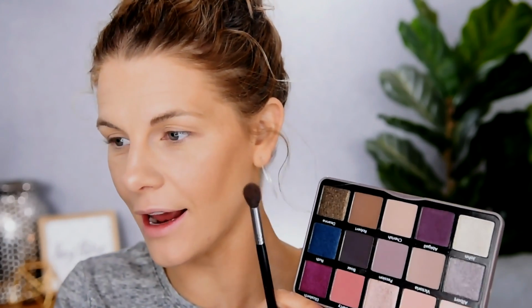It is so beautiful. It is definitely a very cool toned palette, which is not the type of palette that I typically gravitate towards, but I do love a good cool tone look, and I don't actually have a lot of cool tones in my collection, so I think this will be a really good addition. So we're going to try this one out today, and I am trying to decide what I want to do. I'm kind of leaning towards sticking with this top row right here and doing just a really soft pink look. Let me go ahead and swatch a couple of these for you guys.